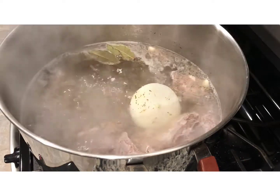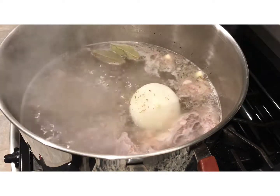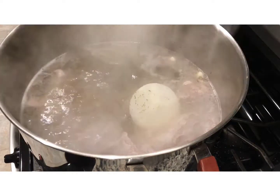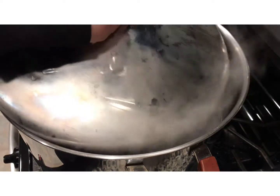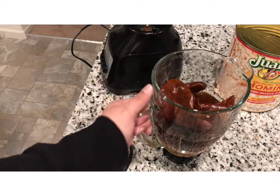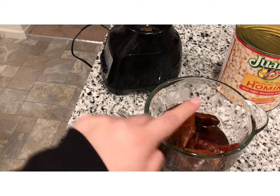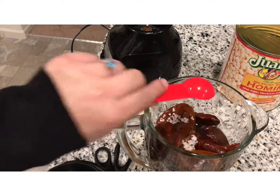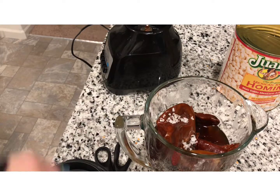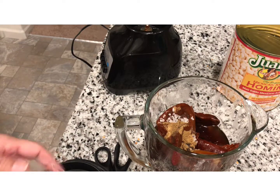Now we're gonna let it cook for about 20 minutes, and then we're gonna add our hominy to our pozole, and then we're gonna add the red sauce, the chili that we're gonna make right now. So to make our chili sauce, we added 1 cup of hominy to our chili sauce, 1 cup of the water that we boiled the chili pods in. We're adding half a teaspoon of sea salt, half a teaspoon of pepper, and half a teaspoon of ground cumin. And that's all we're gonna add to our chili sauce.